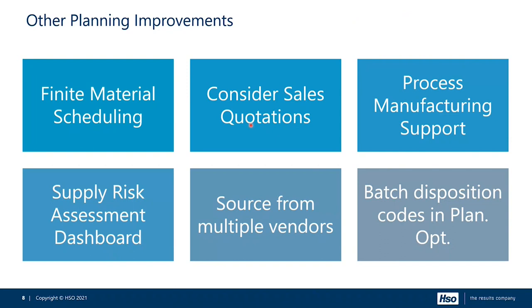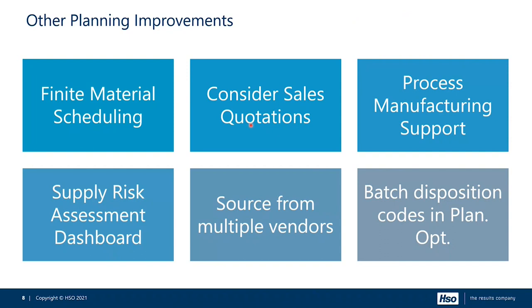But some things that have been added, so finite material scheduling. To ensure your production orders or work orders, depending on how you call them, can be completed during the time slot. It's important to know that you actually have both the resource capacity and all the required materials. So this functionality checks that, and it respects these dependencies on availability of materials. So if there's not enough components available, you can't actually schedule a work order. So it stops you getting halfway through a process and finding you can't complete.